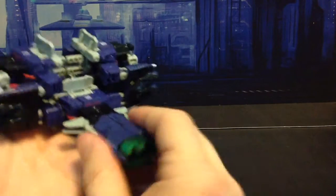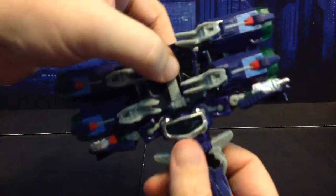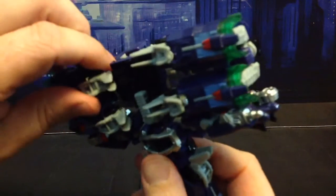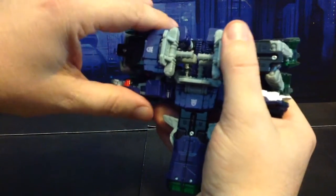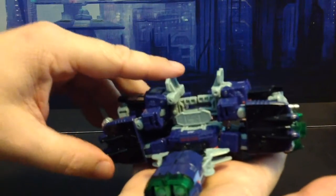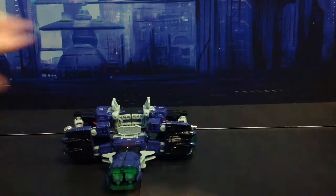Camera, not really. Not really. But the bad thing is you kind of need that to stay up. So you can't use that as a handle for like another Combiner Wars or what have you figure. But, and this won't work with Combiner Wars, you can kind of spread this a little and put somebody's fist in between those, close it back up, and then kind of hold it like this if you really wanted someone to wield it. Or you could sacrifice the extra connection of that and pull the handle out. But yeah, that is camera mode. And feet keep on messing up.